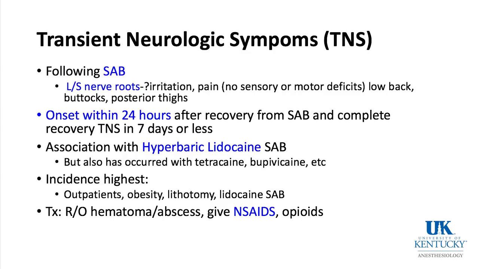These patients will call you up within 24 hours saying, I'm having low back pain, thigh and buttock pain, and you will see them and document that there's no sensory or motor deficits. And if there's no sensory or motor deficits and they don't have a temperature, you say this isn't a hematoma or an abscess. Give them non-steroidal anti-inflammatories, and within 7 days their pain will be gone.